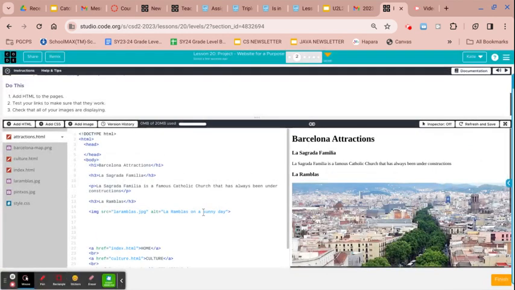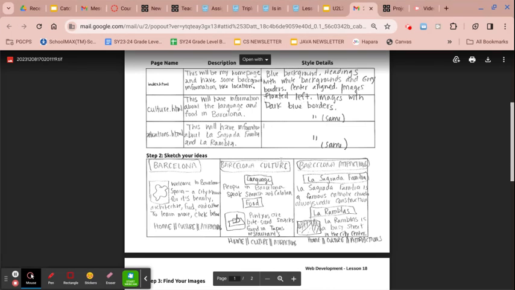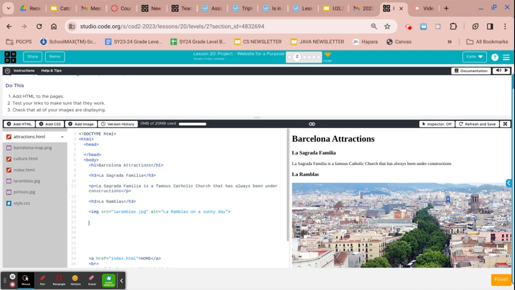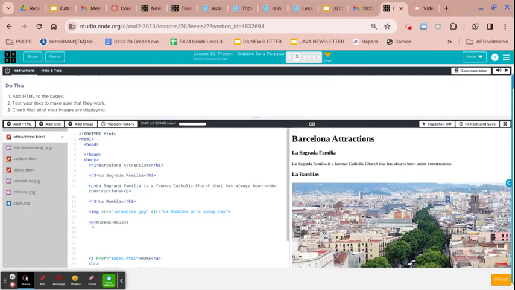Awesome. All right. And the last thing I need is my paragraph. Oh, I need to make sure I have attribution. I forgot that. So let's make sure we put that in. The La Rambla picture. Nikos Roussos. All right, we got it from Wikimedia Commons.